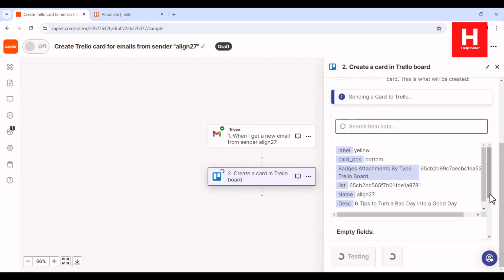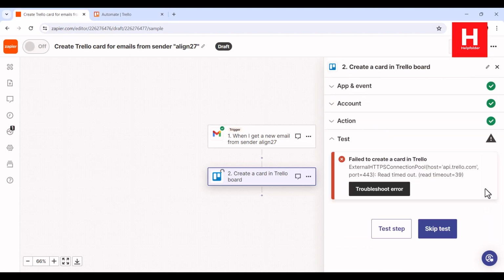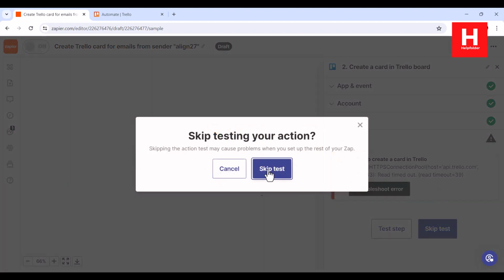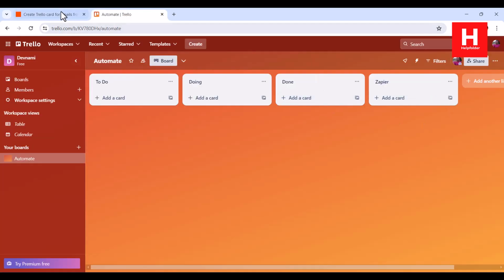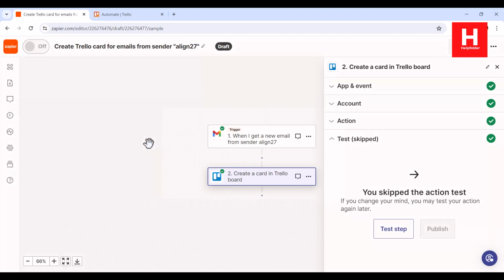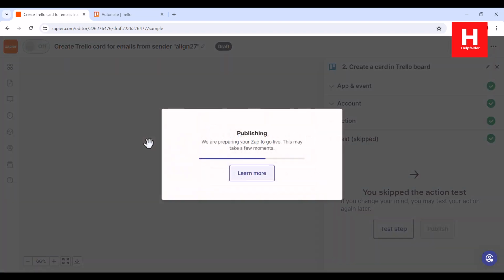But considering this is email dependent, you will have to wait that much longer. Right, it often causes those issues due to read errors. You can always keep, just in case, if everything listed here is correct, you just publish the whole Zap.